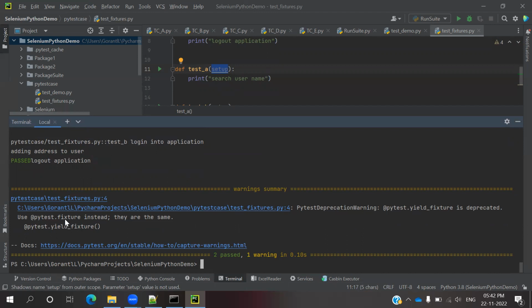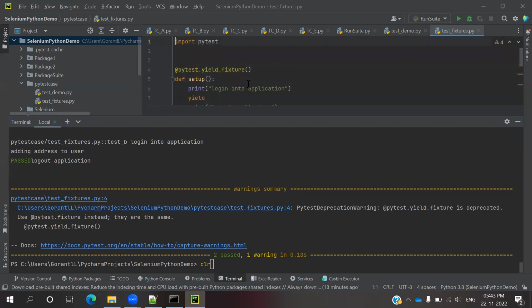It will provide the same operation that yield fixture provides. For that, we can see they provide some documentation, and you can check that documentation also. But without yield fixture we can use fixture only for all kinds of operations.